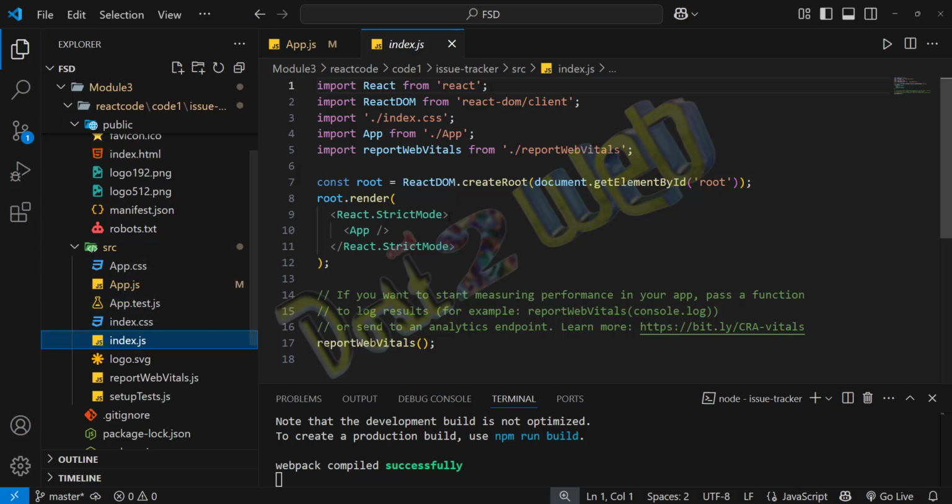So how it is going to be used, you can see here. I'm importing React from React. Then you are using React DOM, the DOM client. Now you are importing the CSS file. Now you are importing the app file. You are importing reportWebVitals from this file. Then you are creating a variable for the root, so that means you have to call the file. Even if you mouse over React DOM, you will see that it shows the import. Then you will create the root with document.getElementById root.